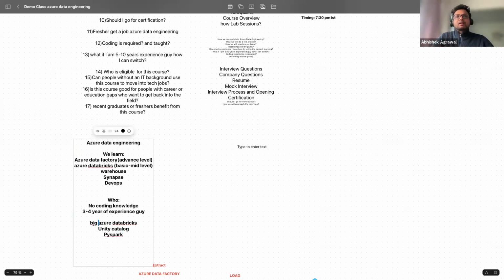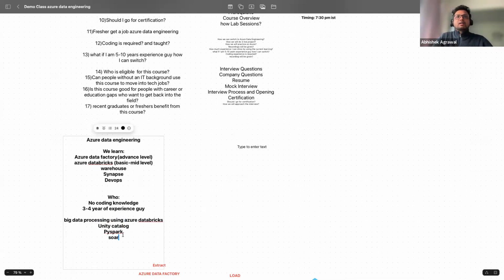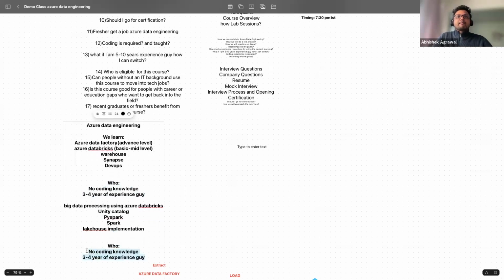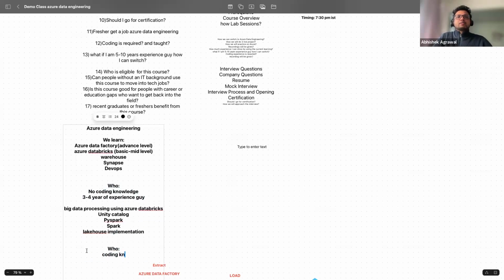Big data processing using Spark, PySpark, and then Lakehouse implementation. Who should do this course? Those having coding knowledge. And if you individually do this particular course, then also you can write 3 to 4 years of experience.